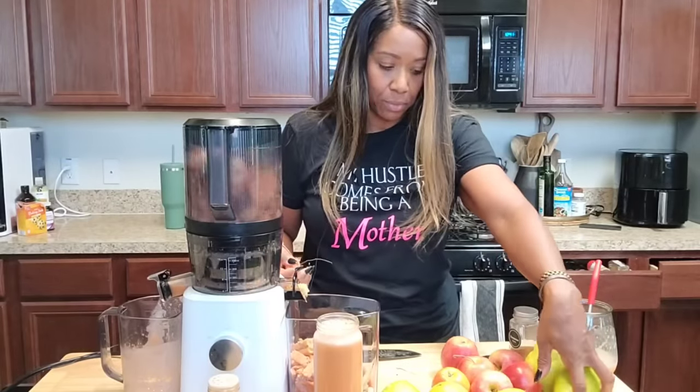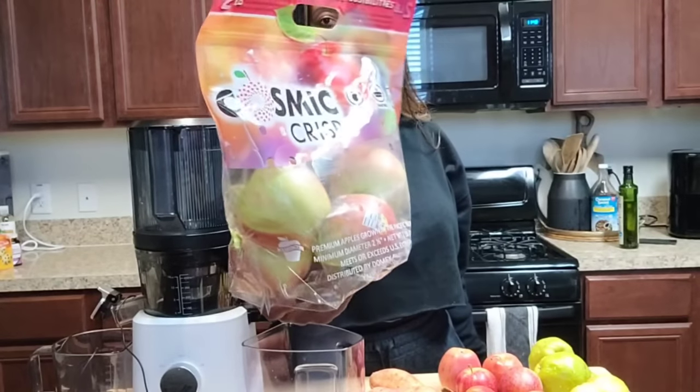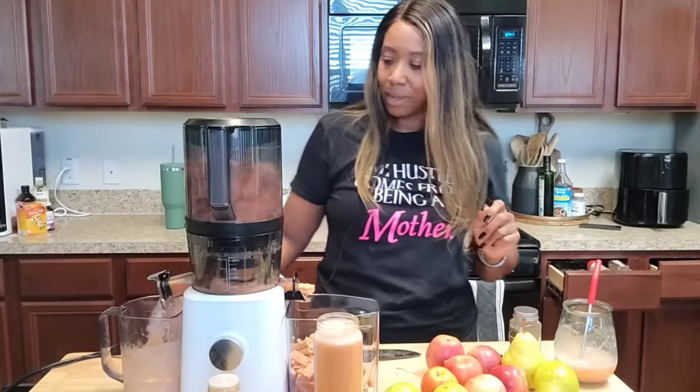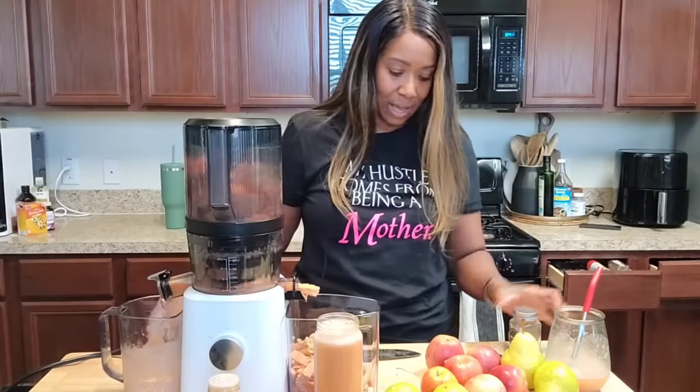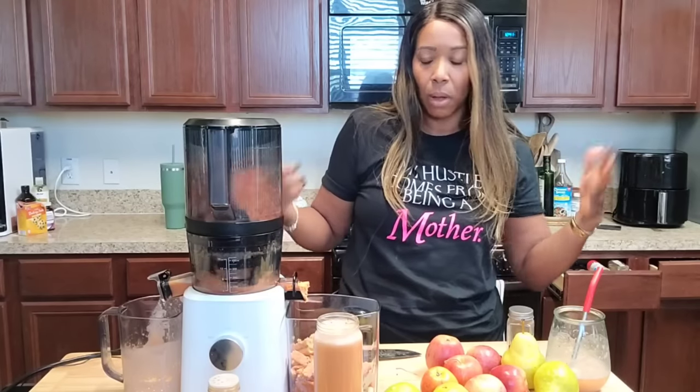They do have Cosmic apples on sale at Aldi right now and those are really good — I think they're like one ninety-nine a bag. I'm about to load up on bags after I make all this juice. I've got to go to the grocery store and prep. I want to do the juice first and then go prep all my food for the fridge — we'll do that together as well.